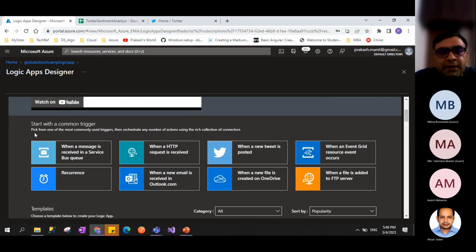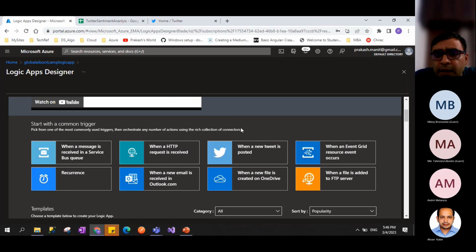You get a lot of common triggers. It is helping you automate your workflow, right? You can think about the scenario. I was picking some of those, where the list is endless. You want to send a message when you receive some message in a service bus queue, or when you get some HTTP request, you want to do something. So it's like cause and effect, right? Something happened, some cause happened, and you want something in effect.